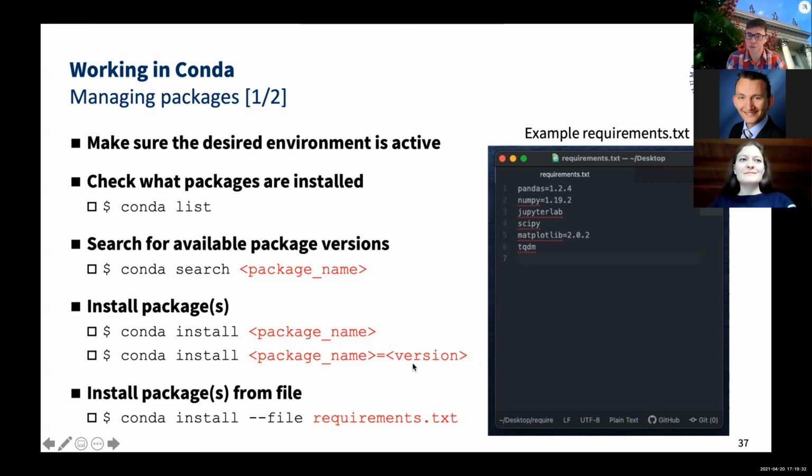Optionally, you can also specify the exact version of the package. And then you just do a space-separated list of packages in order to cover all of the packages that you need. Now, one nice thing about Conda is that you can also install packages from a file. So you can create a text file that looks something like that, just a list of different packages. You can specify versions, or you can avoid specifying versions to try to install the most recent version that doesn't cause any conflict, and then just use the command conda install --file and specify the file from which you install the list of packages you need.